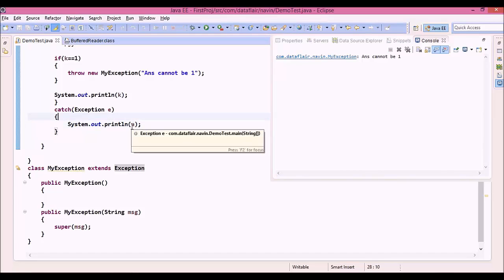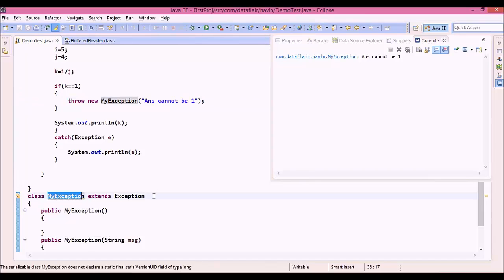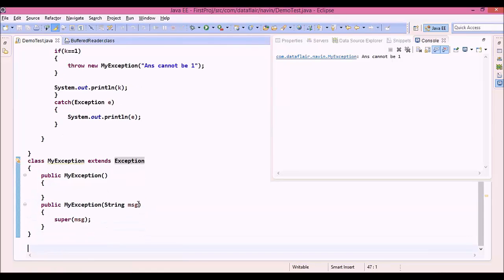Okay, so again our steps. When you want to create your own exception, you need to use a keyword called throw to throw that exception depending upon the condition. And then we can just pass the message. Now in order to create your own exception, you need to extend the class Exception so that you will get all the powers of Exception. And then we can define a constructor which accepts a message and we will pass that message to this class. So this is how we need to use a user defined exception.